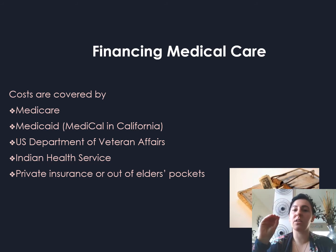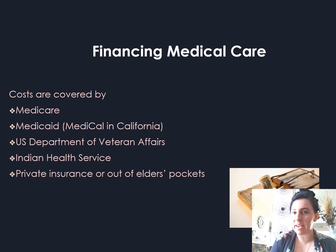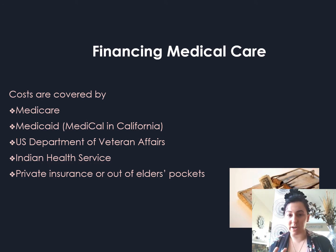Well, it depends on if you're partially covered by Medicaid or fully covered by Medicaid, because you can also be a dual beneficiary, but you may not be a full dual beneficiary. Okay, so it just depends on what you qualify for. If you partially qualify for Medicaid benefits with Medicare, that basically means Medicaid is going to cover your out-of-pocket costs. Now if you have full coverage with Medicaid and of course with Medicare, Medicaid is going to cover your out-of-pocket costs, and anything that Medicare is not going to take care of, Medicaid will take care of. Okay, so it helps quite a bit.